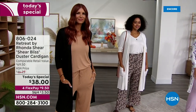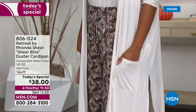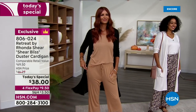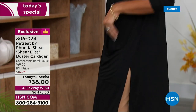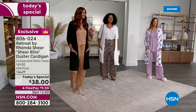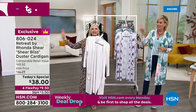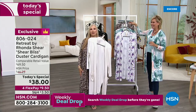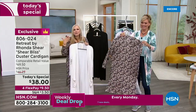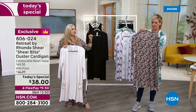Don Waring is wearing a set — it's a two-piece set coming up in this hour, the Henley. She's got the duster over that. She's ready just to lounge around the house. Kenya's taking it lounge but on the go — summertime, on the go, moving into the fall. And then Sonia's going wherever — on a date, to lunch. She's going to turn some heads. There are so many combinations of what you can do with all these pieces.